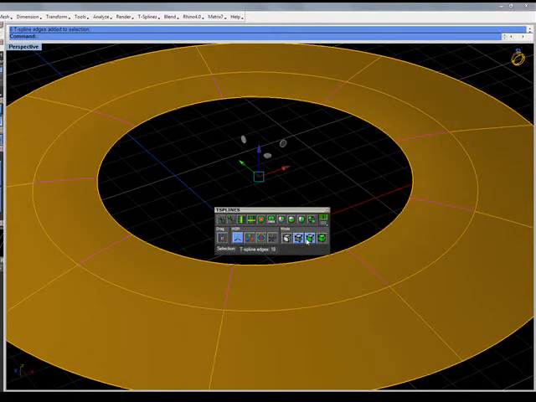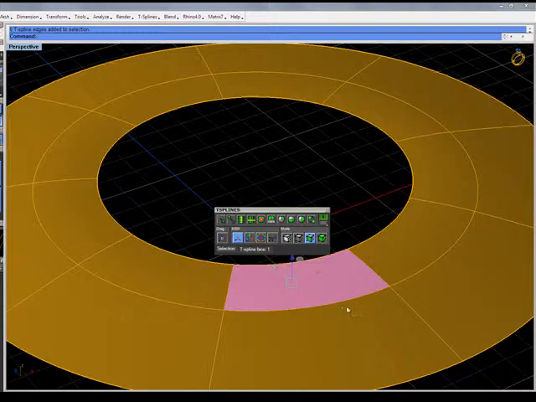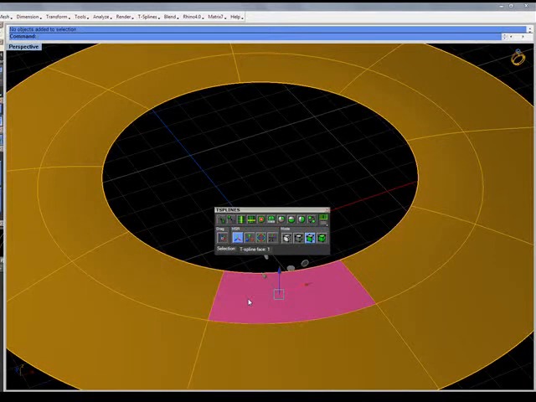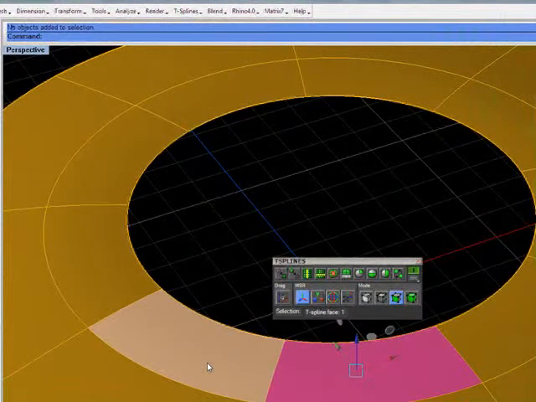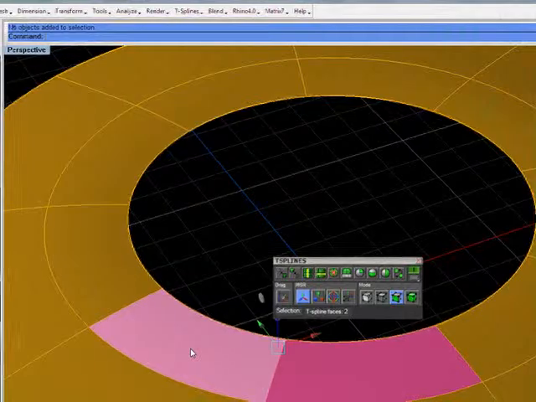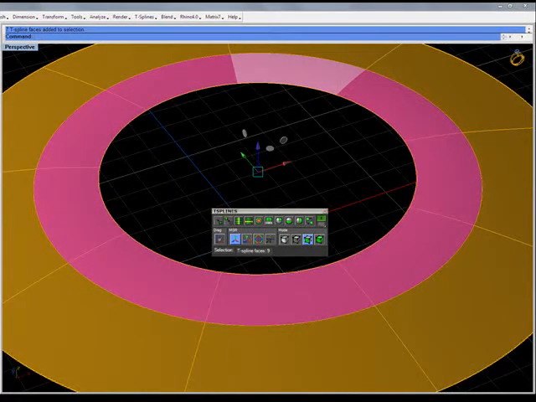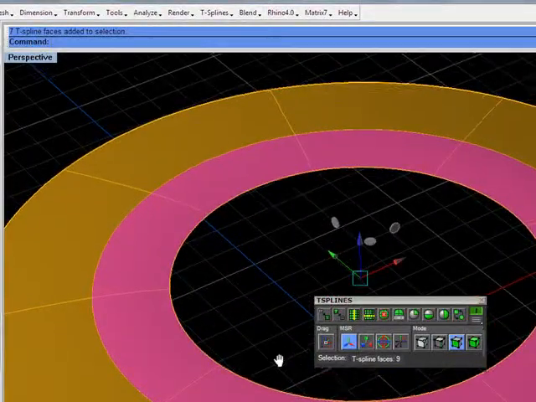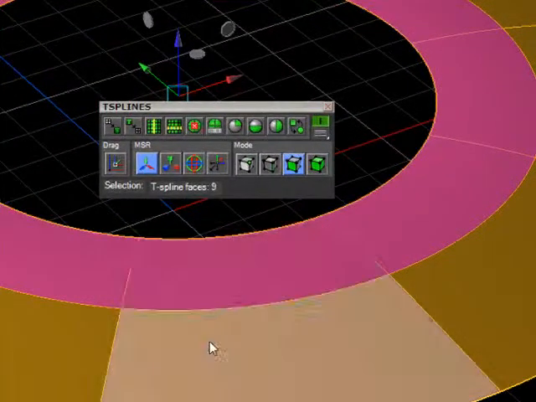Okay, and then the other way is by faces. Now in face mode, if you double click on the face, it won't select a ring. It wants to know the direction that you want. So if we click one face and then Shift and click the next face and double click it, it determines that we want to go in a direction, and it selects all the way around and gives us an entire loop that way.